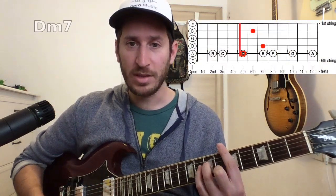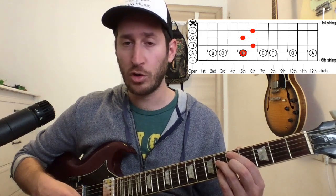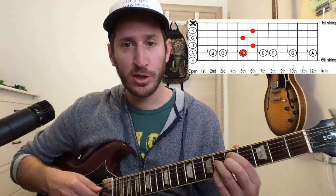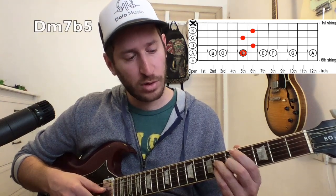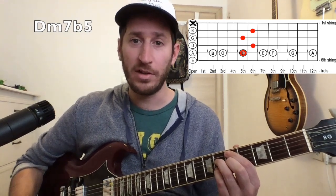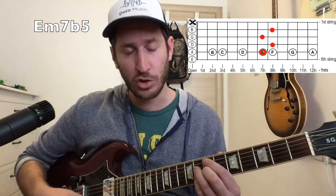And if on this D minor 7 I also take my 3rd finger 1 step back, I will have to change my fingering to make it easy. On this chord, I will only need to play the middle 4 strings, strings 5, 4, 3 and 2. So it will be 1st finger, 3rd finger on string 4, 2nd finger on string 3 and pinky on string 2. That would be a D half diminished, which is also called a D minor 7 flat 5. Okay, if I take it up a whole step, it would be an E half diminished, so E minor 7 flat 5. That's the root note, E on string 5. All these chords, the root are on string 5. That's why knowing the notes on string 5 helps us to play those.